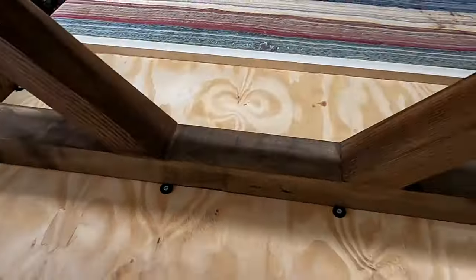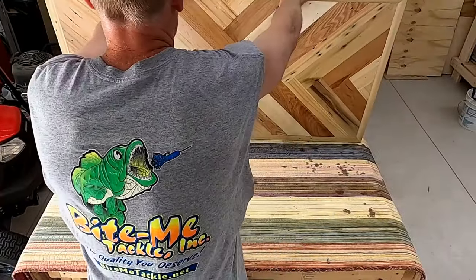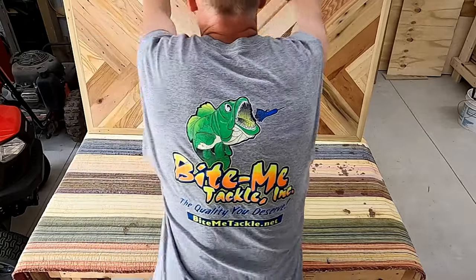And let's turn this puppy over for the first time. Woo! I didn't expect it to be either. Yeah, look at that color.